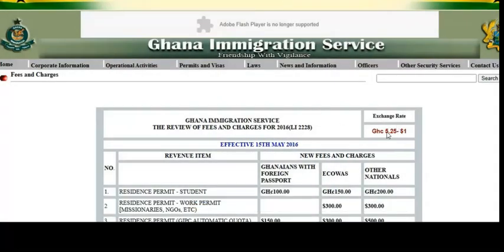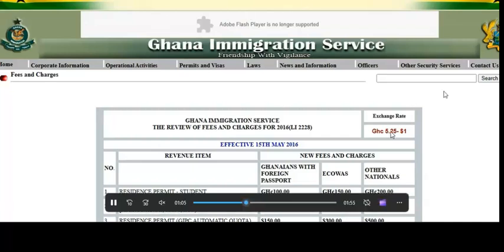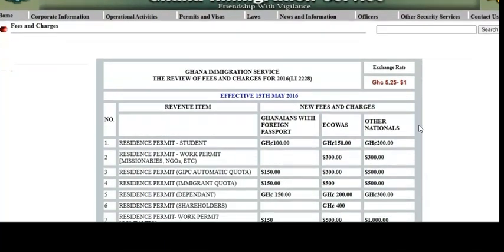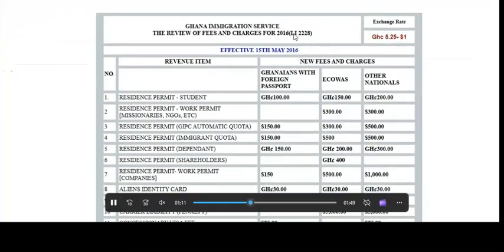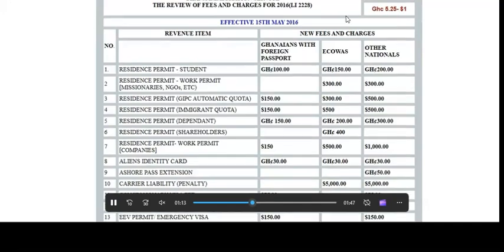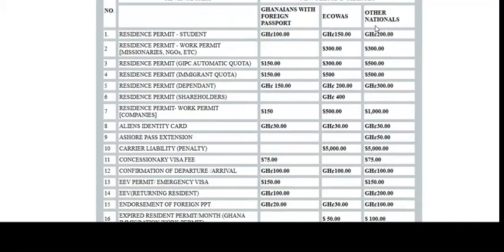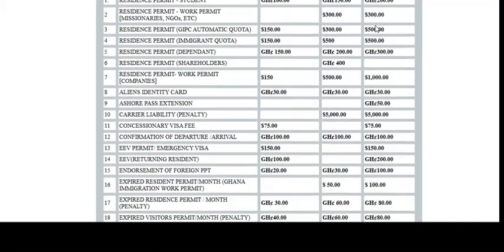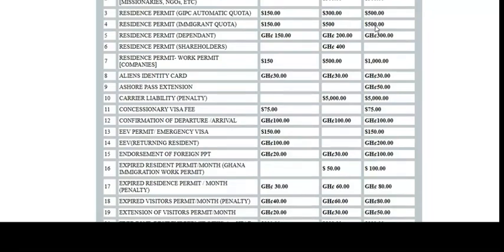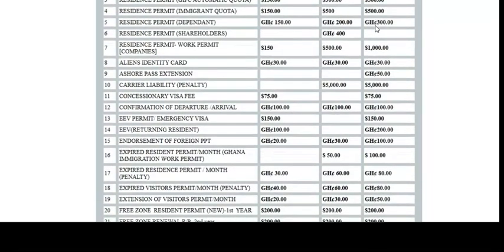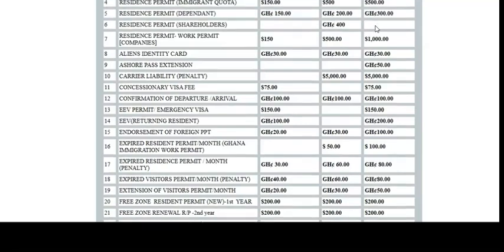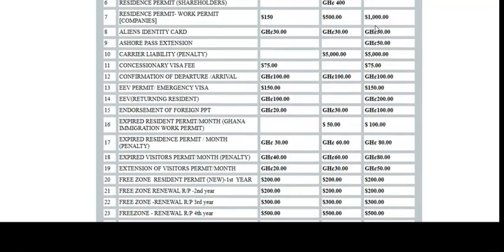This was back when the Ghana cedi was at 5.25 to $1. They have 2016 here, but that wasn't really the case at that time. You can go back and take a look. It was close to it, but it wasn't that particular amount. But on this page, you're going to see up until the last time I checked, which was December. So I'm sure it was that way in January.